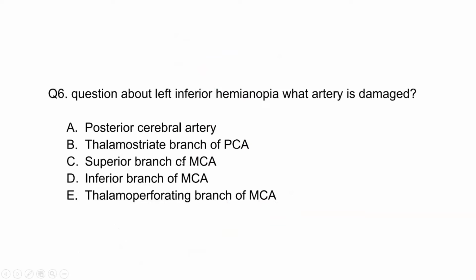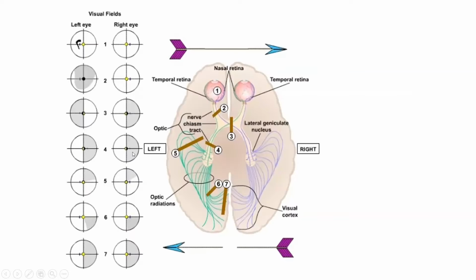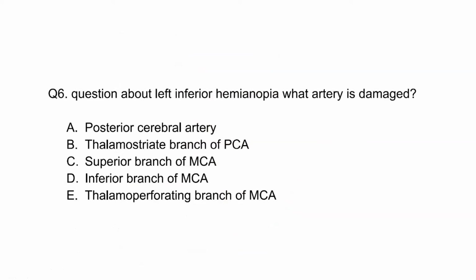If we look at this question again, if, for example, one of these options had said the middle cerebral artery, you'd expect it to maybe be option 4. Like you'd expect it to have a lesion that presents as 4, for example, right? Where you're going to have a complete unilateral injury, okay? And so that's why for this case, you'd expect it to be the thalamostriate branch of the PCA. Is that clear?